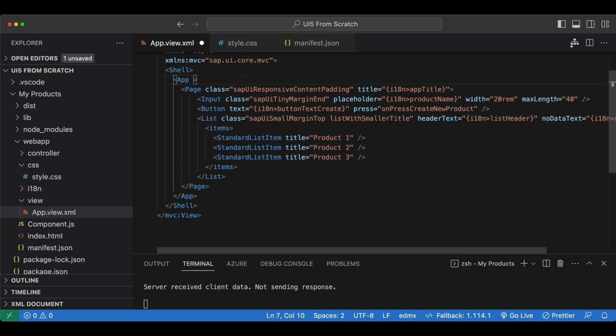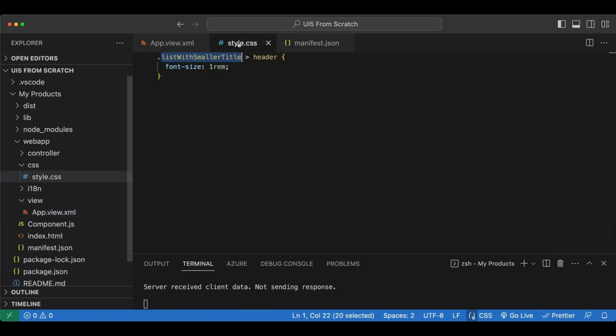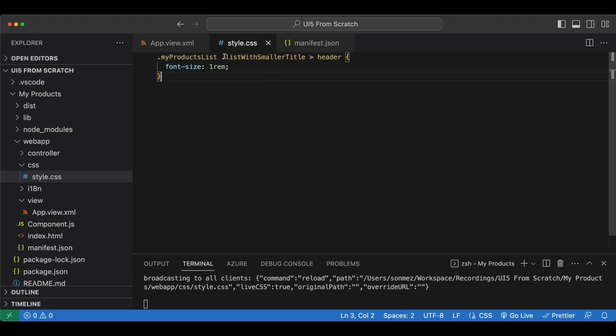So for our app control here, let's create a new class and let's say my products list. And we are going to use this for every custom CSS class we have and add it like this. So this styling will be applied only to controls that are inside our application.